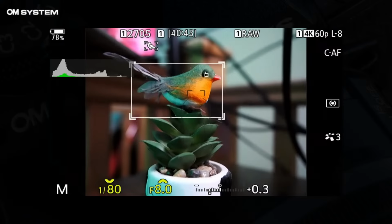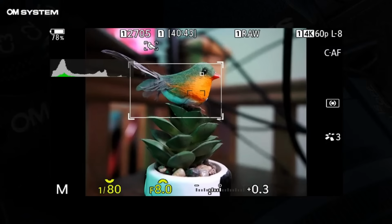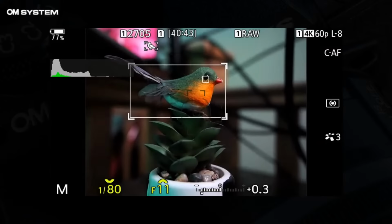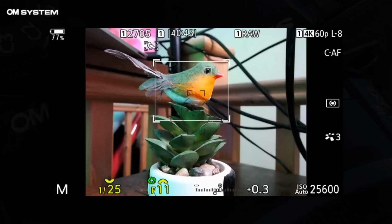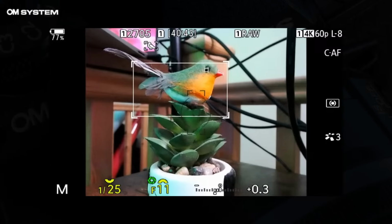So we're at F8, okay, but we're seeing F2.8's worth of depth of field. If I now press the depth of field preview button and hold it in, you can see my background jumps into a little bit more focus. If I stop that down to about F11, yes, it goes darker, and then I press the depth of field button and there's more in focus. And you can see this little green icon down at the bottom above my aperture value showing me that I'm holding the depth of field preview open. And that's a great way to see what's going on. You get a slightly slower frame rate, as you can see there, while it's open. But it's really, really useful just to tap it and find out what's going on.